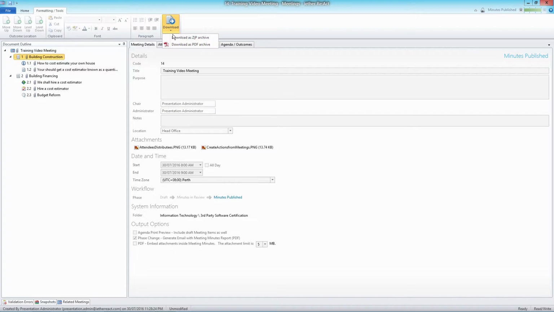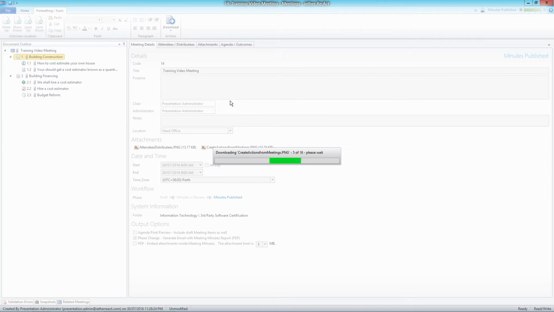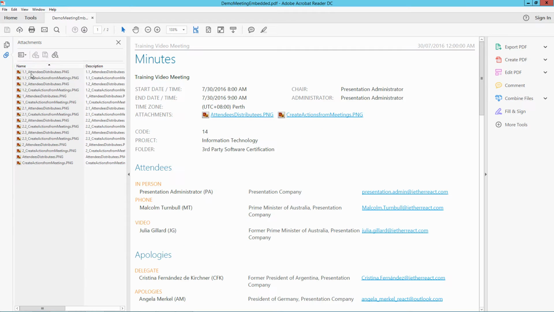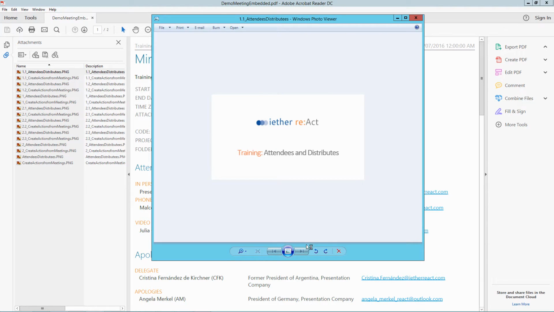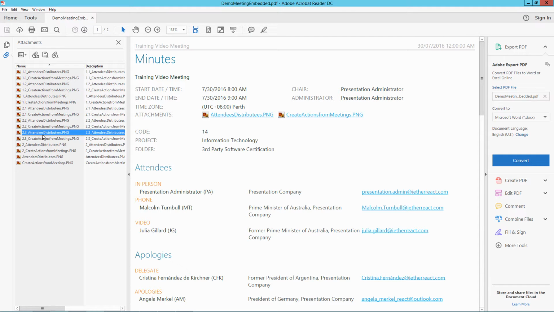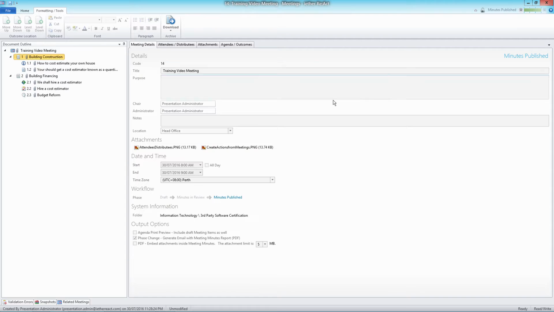Same if I go download as a PDF archive. It's going to download all the attachments, but this time put it inside the PDF. And here they are. There we go. And that's all of them. And of course you save that wherever you want.